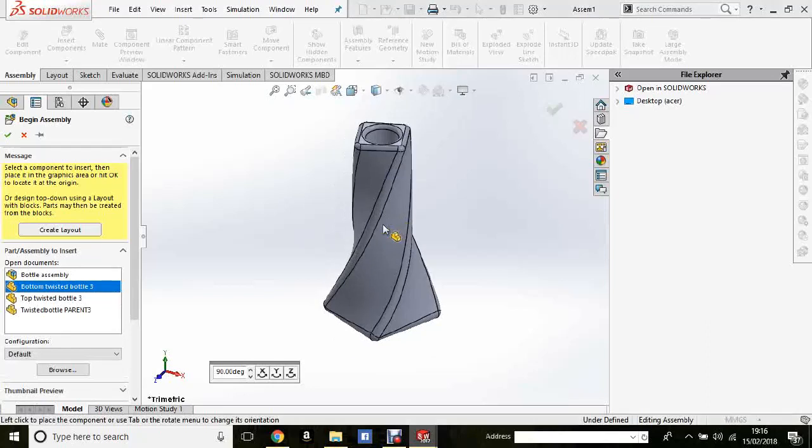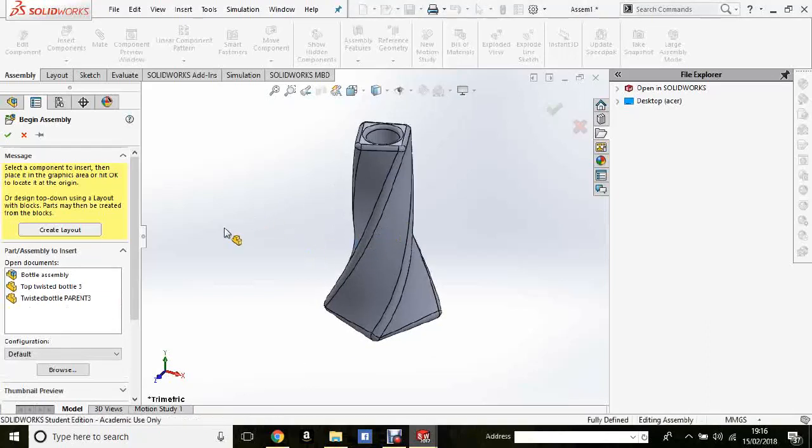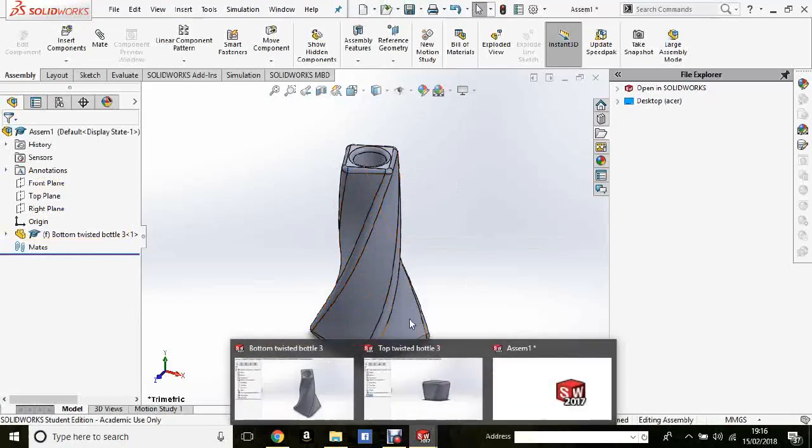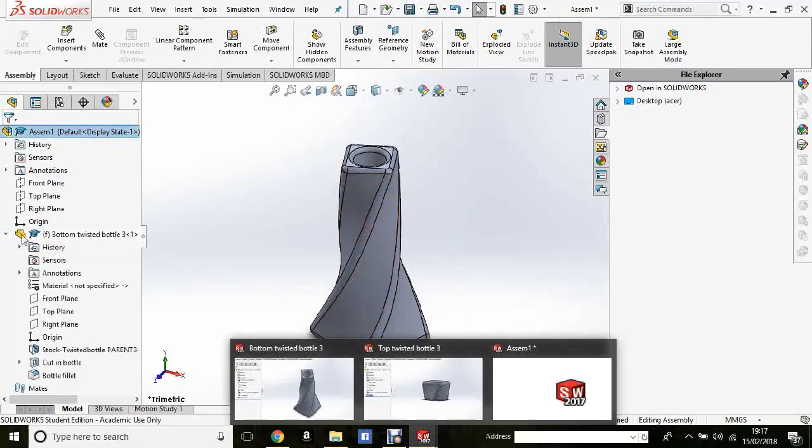If we go ahead and take the bottom, so within assemblies you can assemble different parts and put them all together, all different components, and make a finished product, etc. So as we can see here in our feature tree, it's slightly different. We'll have all of our parts pop up instead of features, but we can click the right tab arrow and have all of our features here.